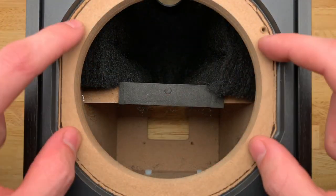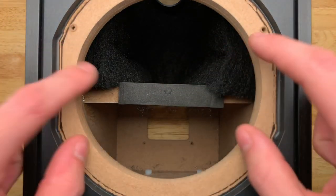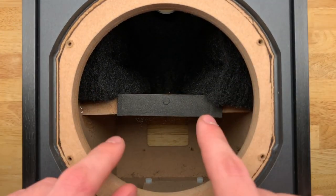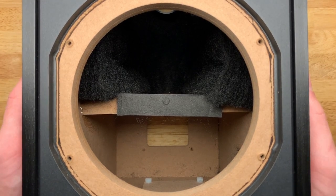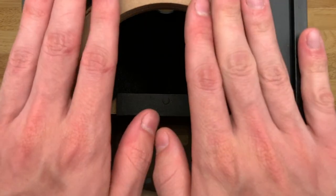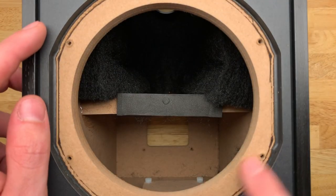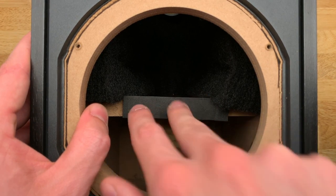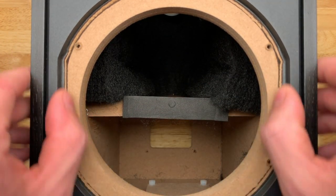So the woofer isn't just putting all of its kinetic force into the fascia, into this front baffle. It's putting some of its force into here, which translates that into the sidewalls forward and backward, rather than just trying to create a bunch of vibration in the front baffle here. Not only that, but it just mechanically adds some rigidity, even though they're not glued together. So that was really nice to see.